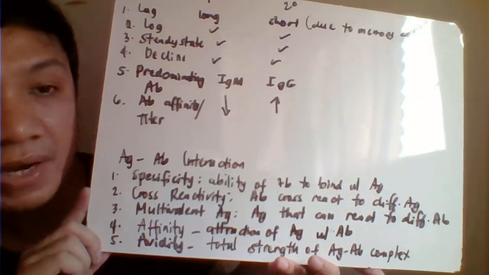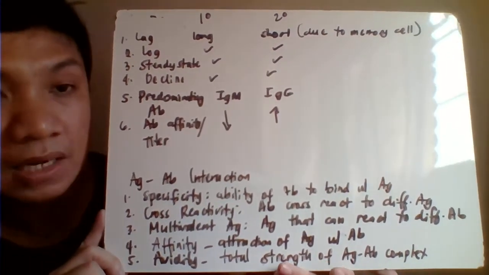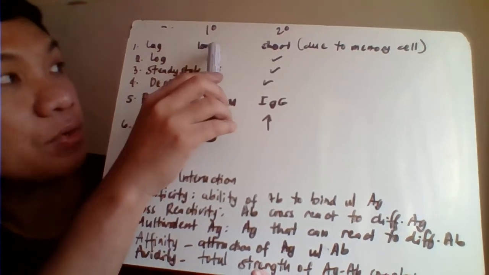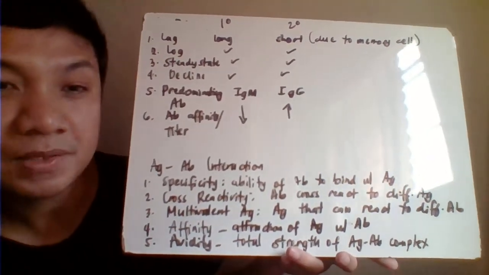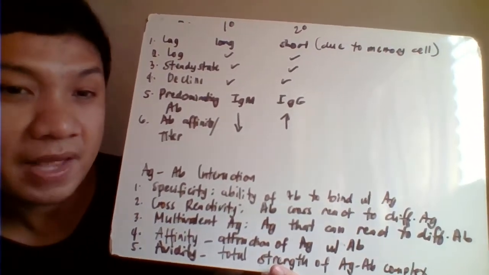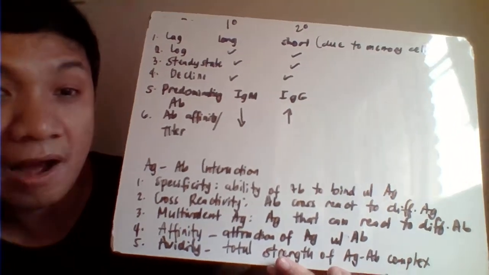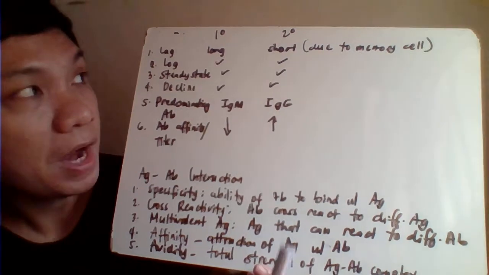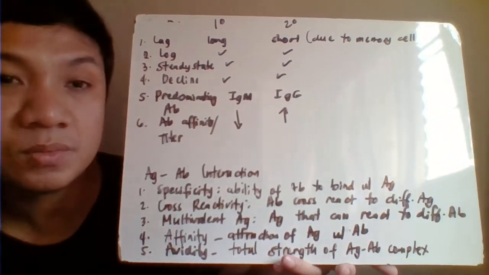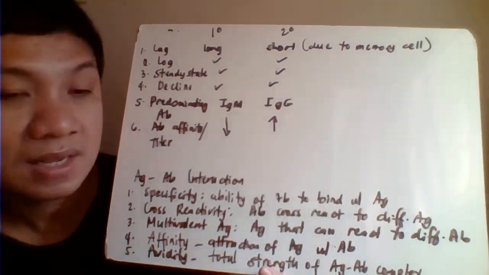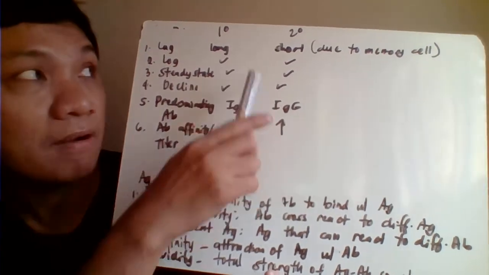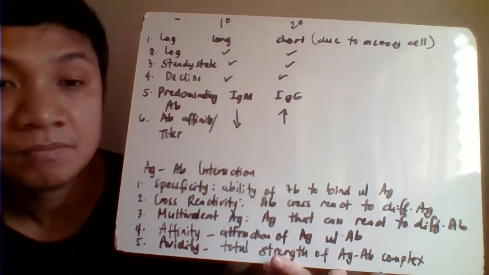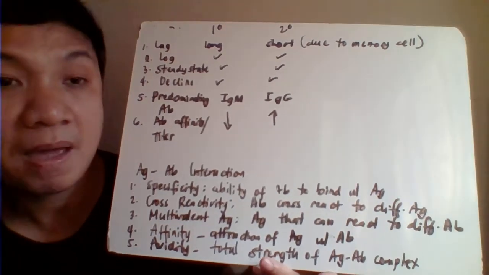Okay, we have here the difference between our primary and secondary immune response. So again, the primary immune response would have a longer lag phase because it's just the first encounter. So medyo matatagalan sila ng getting to know each other. Comparing with your secondary immune response, it would have a shorter na lag phase because again, as a product of your primary immune response or primary encounter of the antigen, your body is already developing a memory cell.